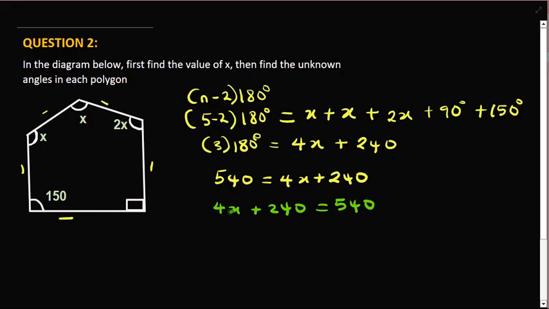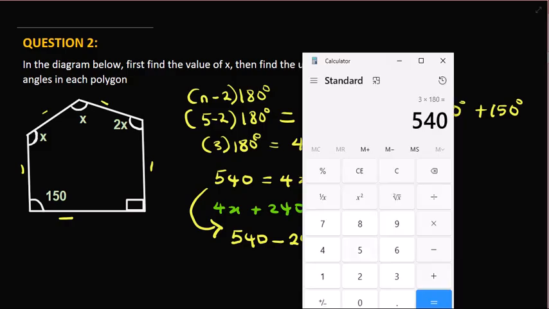It must not be on the left hand side for you to be correct. Just understand what you're doing and then solve appropriately. So let's continue. I can collect like terms here. I want to move 240 to this end, so I have 540 minus, because it's plus here, crossing the equality sign becomes minus 240 is equal to 4x. So 540 minus 240 should be 300, but let's see.